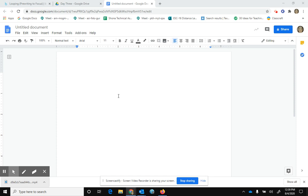So today I'm going to loop and I'm going to start and try to find a topic that I can write about. And so I'm going to just select cars because this is a topic that I had from my listing activity. And so one of the cars that I just got is called a Toyota 86.